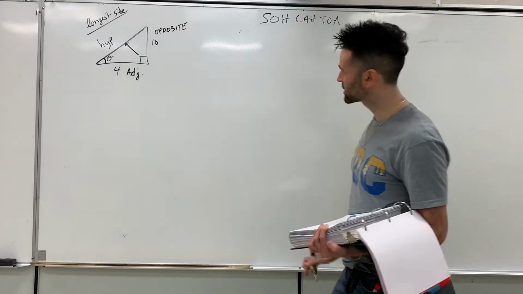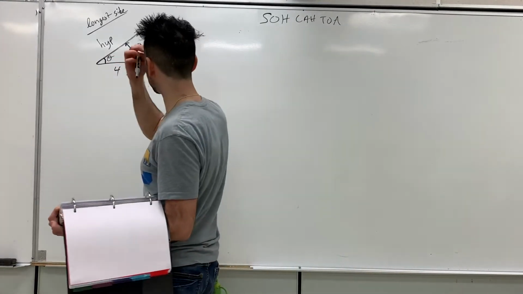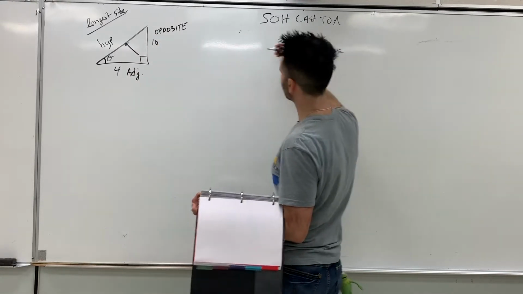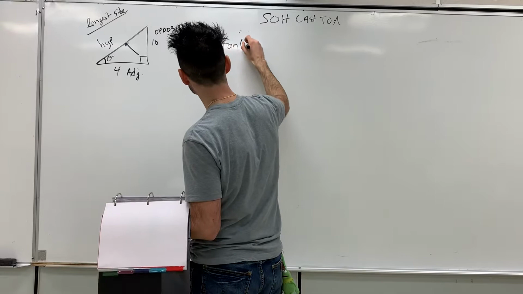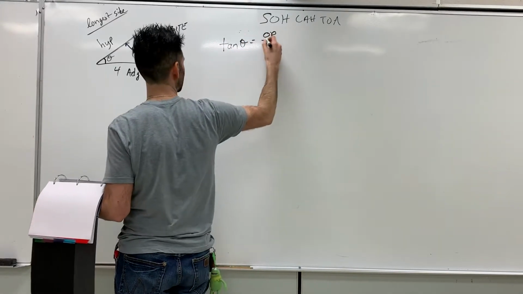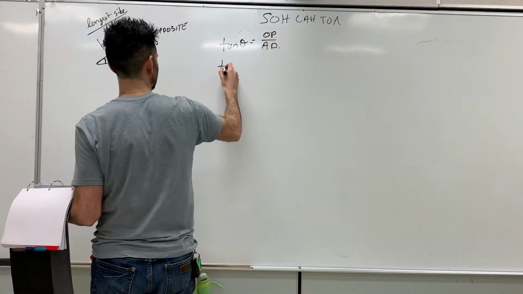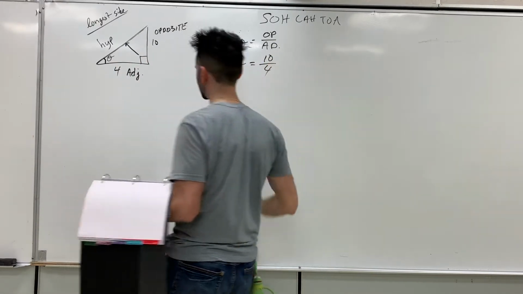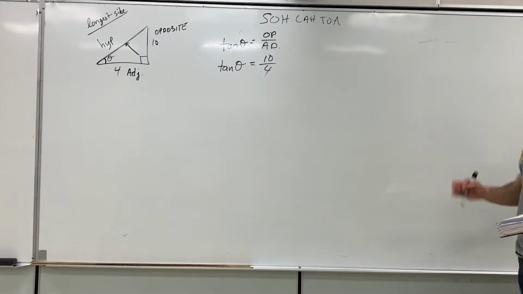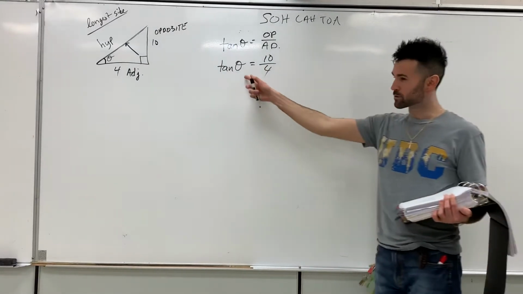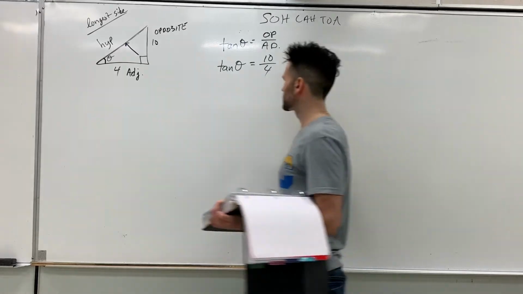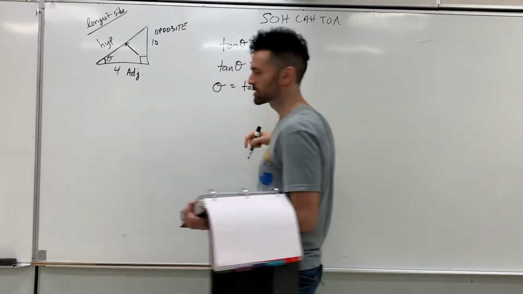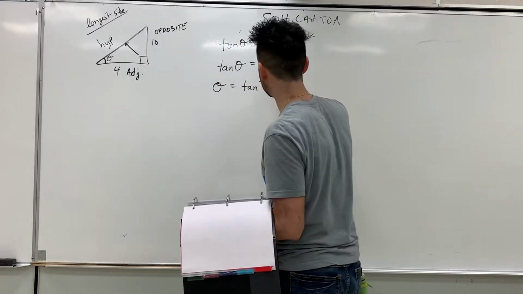Now, if I'm asking you to solve for this angle, the only ratio you can use, you say, well, I got opposite and adjacent. That's tan. So tangent, you would write tan theta. That's opposite over adjacent, and then you can write tan theta equals, plug in your numbers, 10 over 4. Now, the million-dollar question, when you're solving for an angle, do you remember how you do it? Inverse. Theta equals inverse tan, so that's tan to the -1, that's how you write inverse, and then you plug in the ratio.